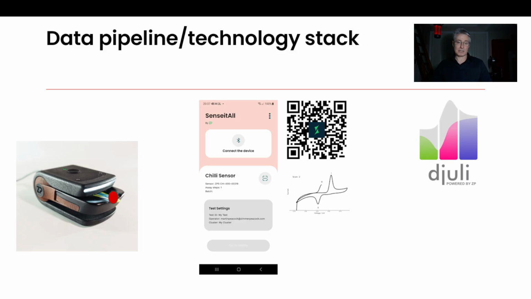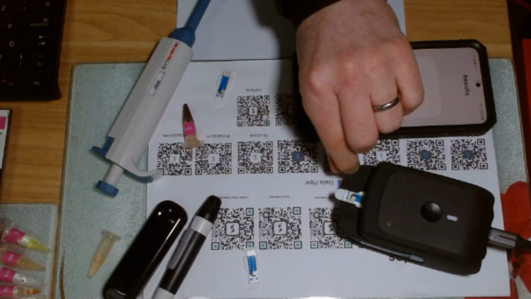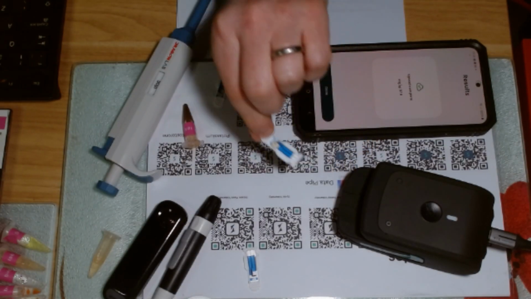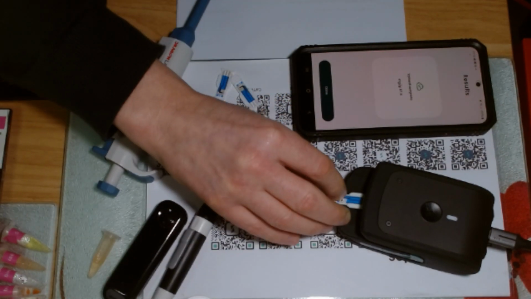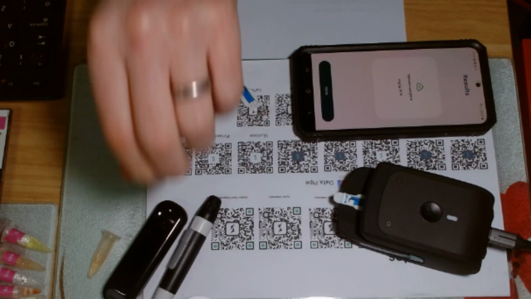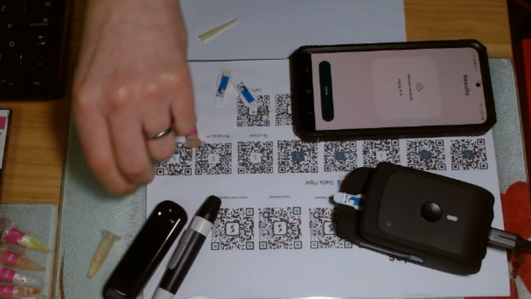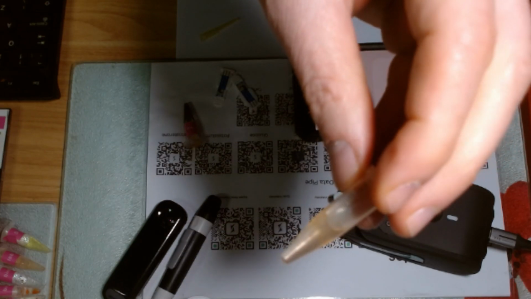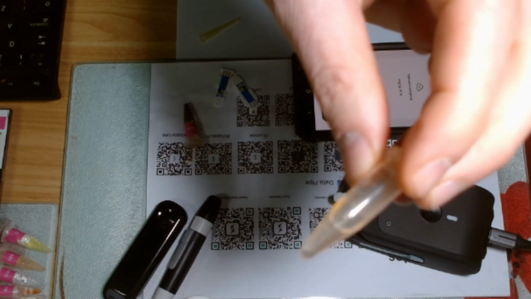So let me go back to my external here. What I want to do is just take that out. I will put this in. I will put a clean pipette tip onto that, and I will show you the sample again. We're expecting this to be coming out of maybe a formulation or a manufacturing process.